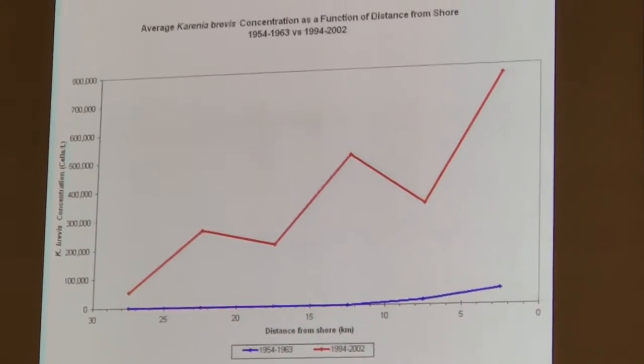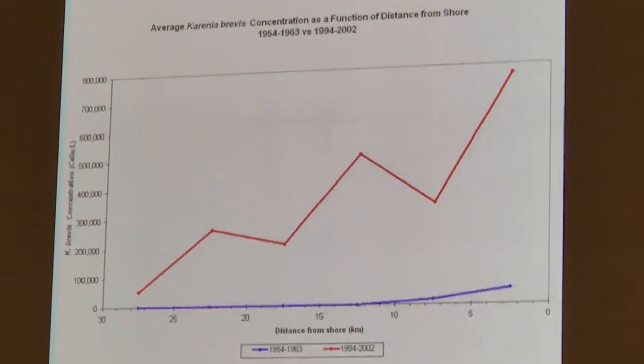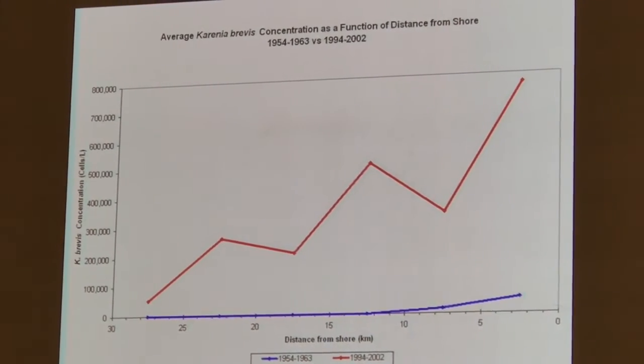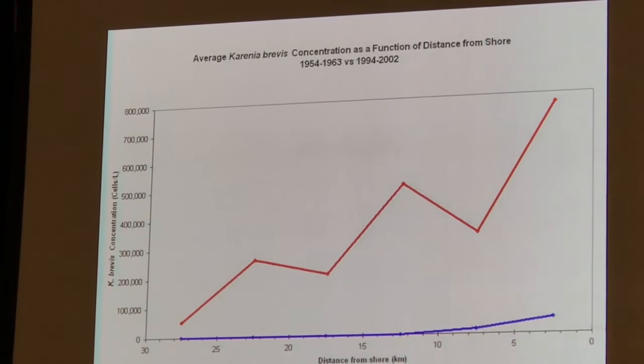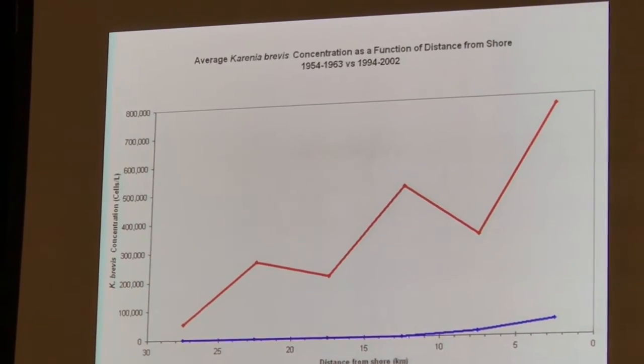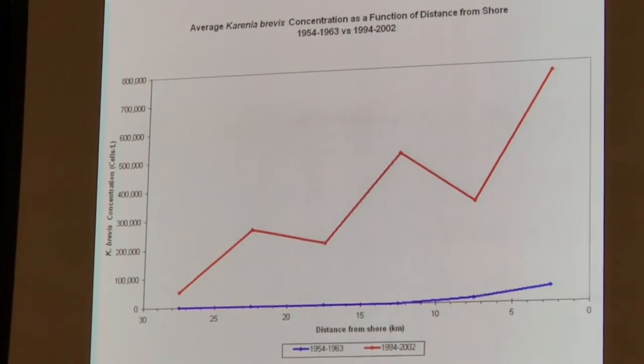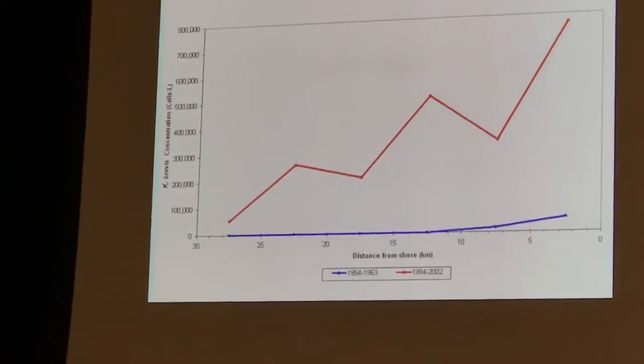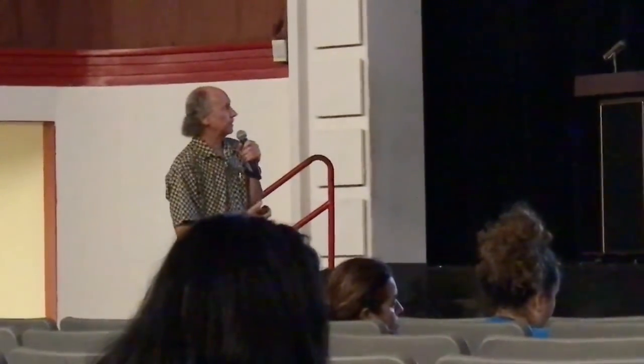Okay. Here's the same plot, except now the blue is what the average red tide abundance looked like 50 years ago. Red is what it looks like now. And on average, red tide is 15 times more abundant than it was 50 years ago. Now, red tide does occur naturally. We've got records to indicate, or certainly strongly suggest, that you did have red tide even as much as 500 years ago when the Spanish explorers first went along this coastline. But it's 15 times more abundant now than it used to be.